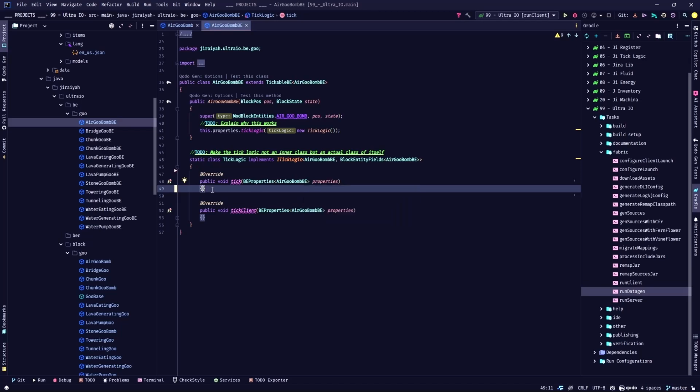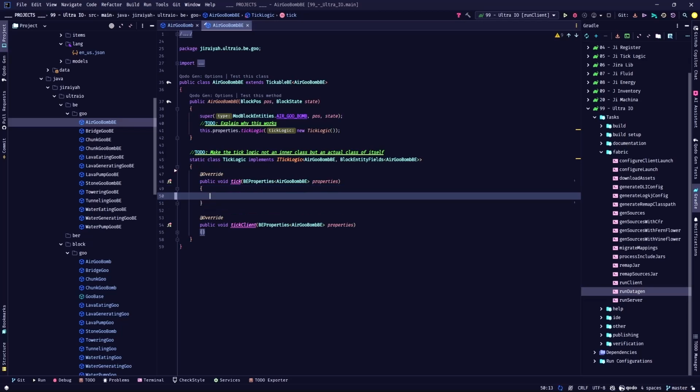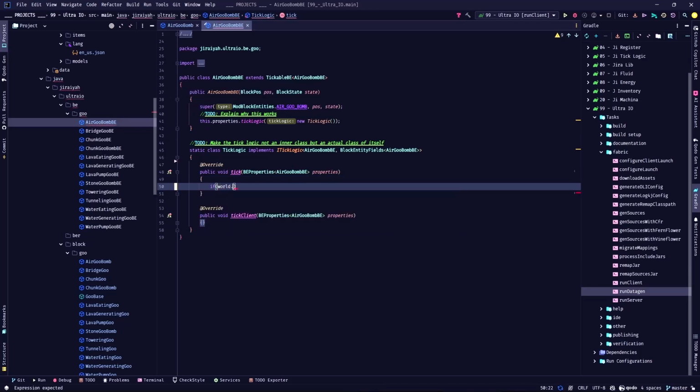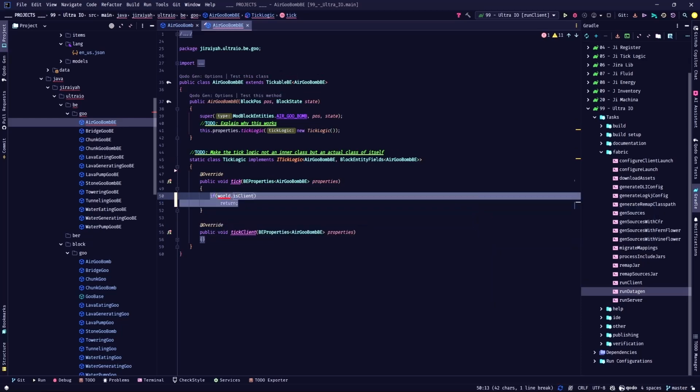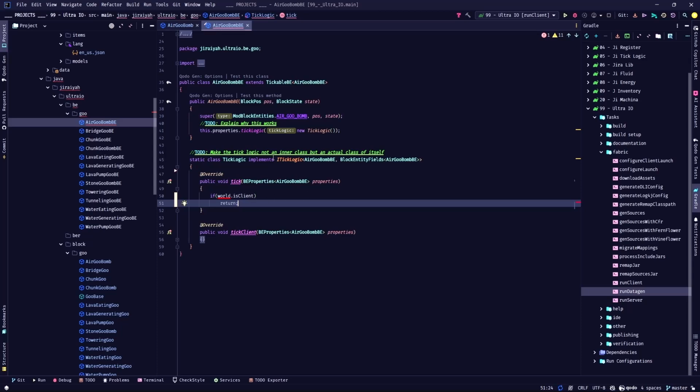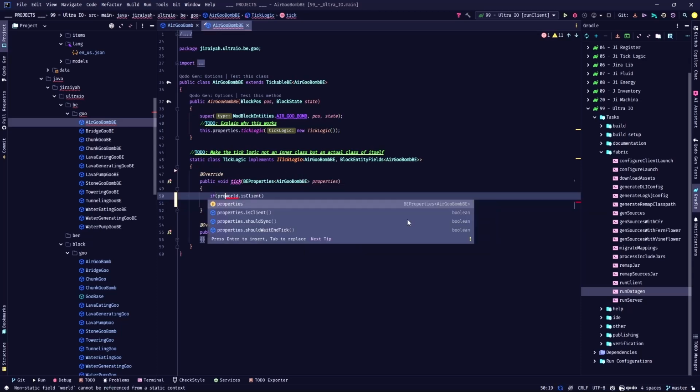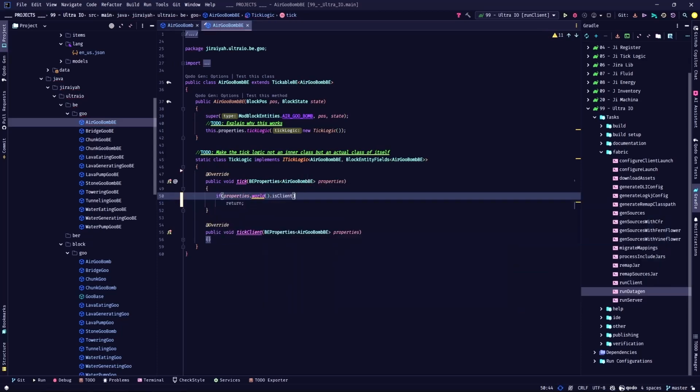Because of that, when you follow some video tutorials on YouTube that are all over the place, you normally see that people check if the tick is happening on the server side. For example, you will see that they have some code like this: if world.isClient, then return. This means that, hey, we don't want to call the tick on the client side. Of course, I don't have the world right here, but if I go with properties.world.isClient, this will work. And this means that, hey, don't handle the tick on the client side.